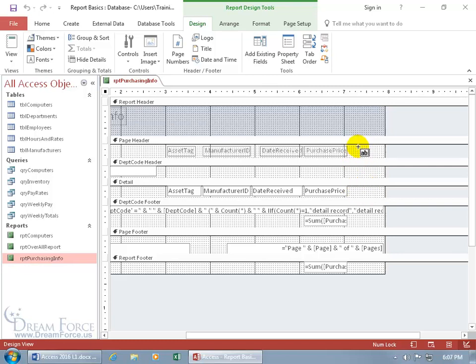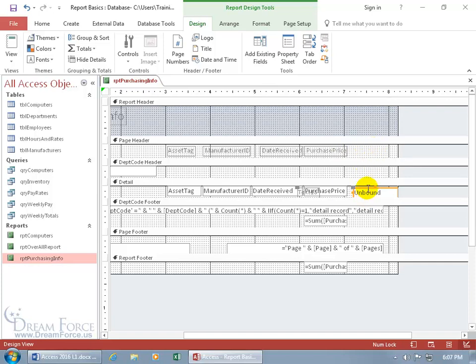Or you can put it up here, but then you have to take the text box, the data field that we're going to perform the custom calculation in, and move it down below. So I'm just going to go ahead and click it in the details section. When I click on it, boom, it adds the unbound text box and its corresponding label. So we want the label up here with all the other labels that are heading up at the top of each page with the records appearing down below.